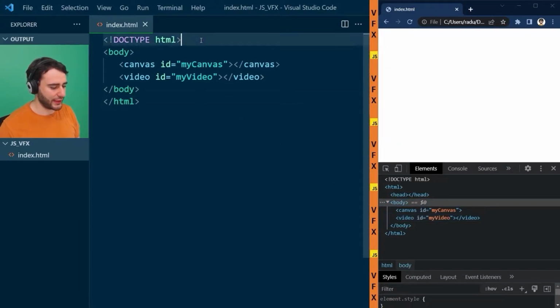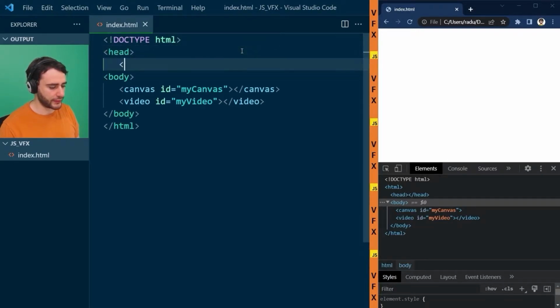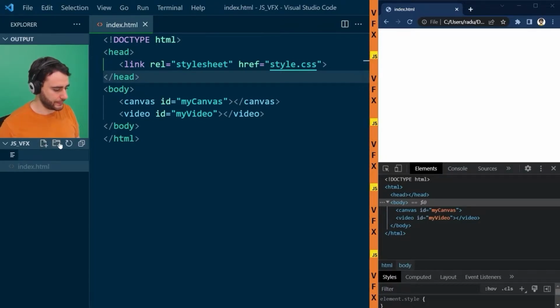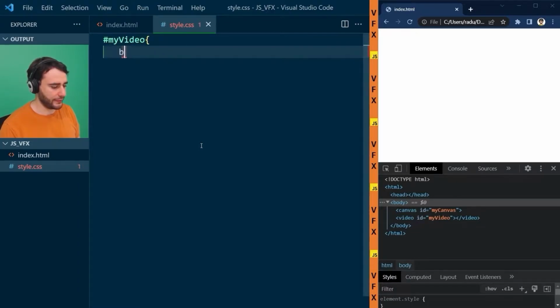So I'm gonna add the head section in our document where I'm going to link to an external CSS file like this. I'm gonna need to create this CSS file by typing style.css. Now in this file, I'm going to add a 4-pixel solid red border for my video element.